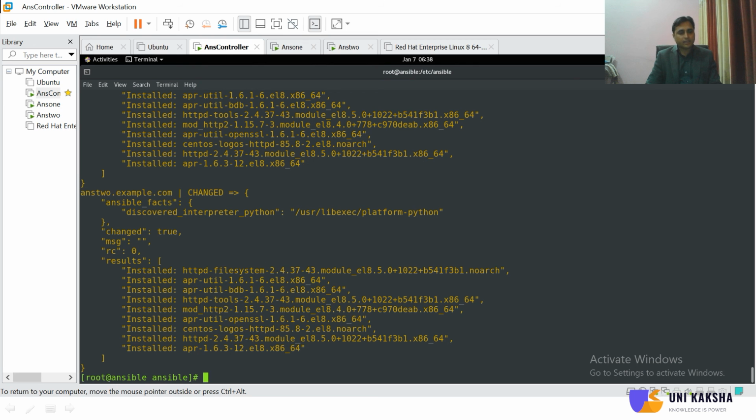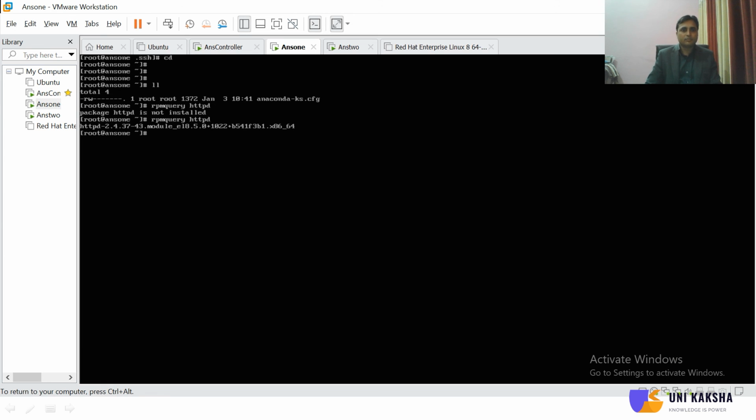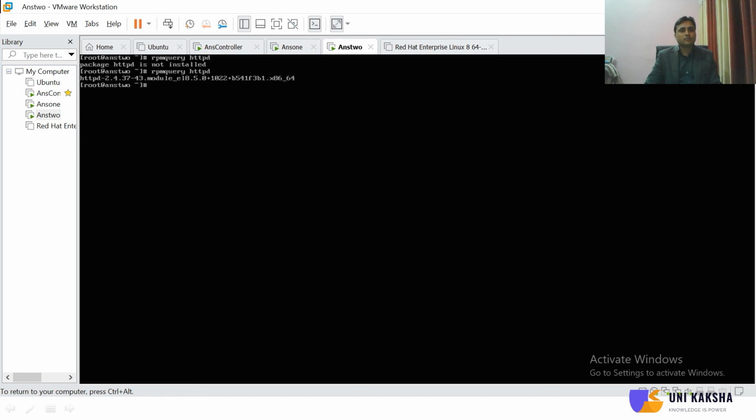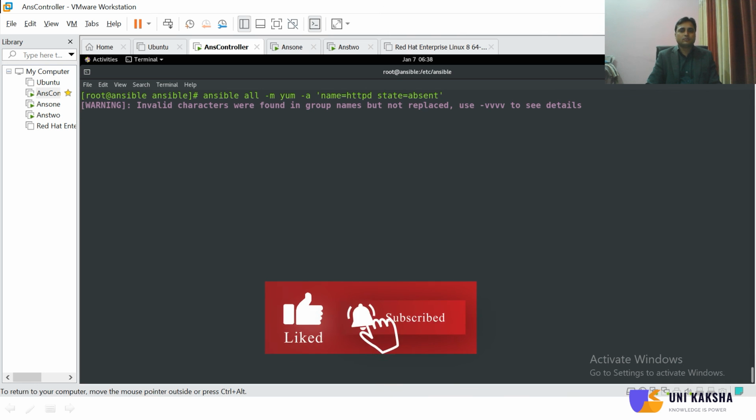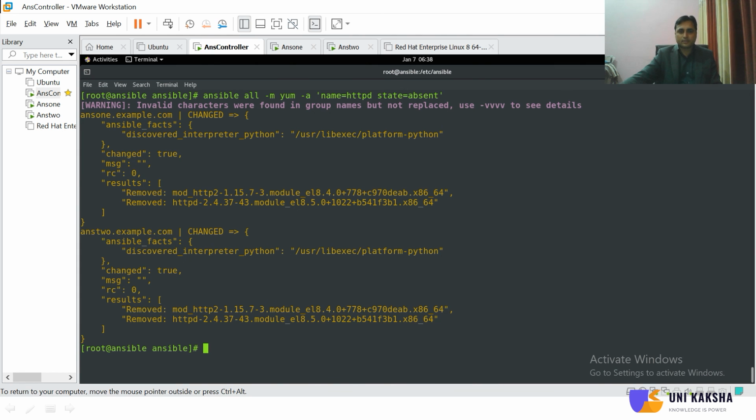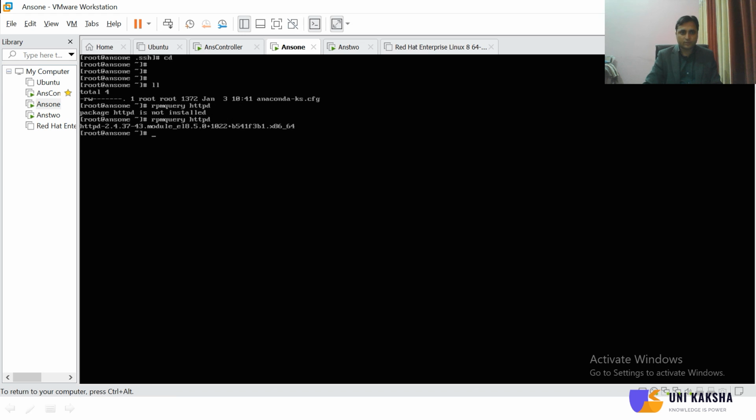Wow, I'm getting the reply in gold color. And now you can see, again I'm going to hit this, the package is successfully installed. Right? This is the beauty of Ansible. At any point of time, if I want to remove this service, what to do? You have to share the state that is absent. Yes. And now if I show you, there is no package.